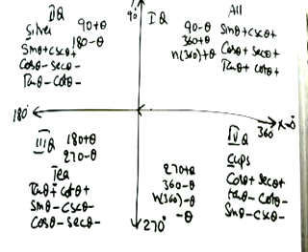Sine is positive in first and second, tan is positive in first and third, cos is positive in first and fourth, and likewise their reciprocals. In the same way, we must also remember where the trigonometric ratios are negative. For instance, sine is negative in third and fourth, tan is negative in second and fourth, cos is negative in second and third. So we must always remember where the ratios are positive and where they are negative.